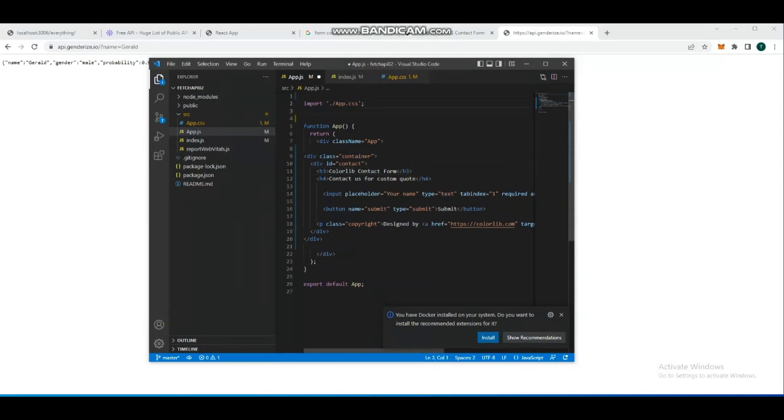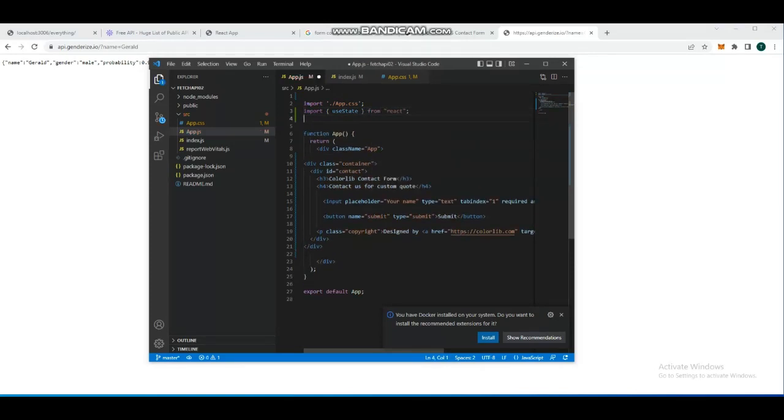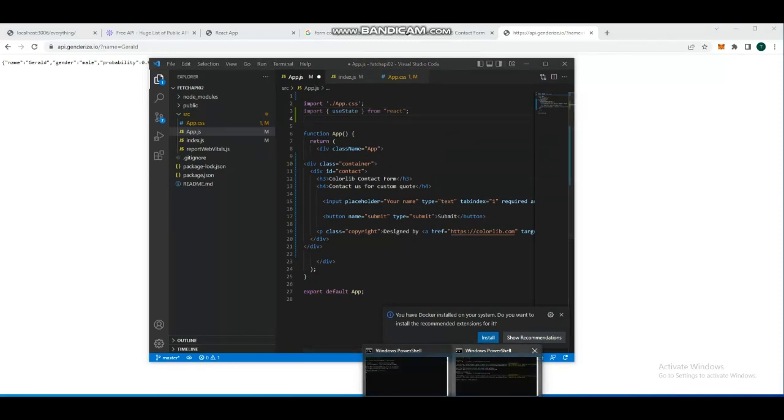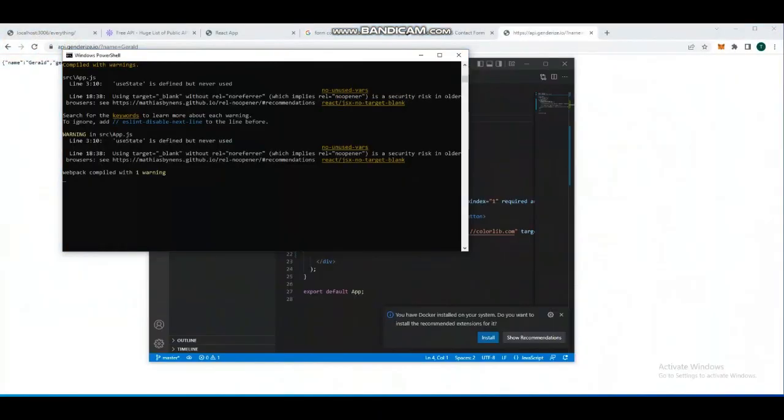Let's first import useState from React, and then just a while ago I said that I'm going to be using Axios. Since I'm going to be using Axios, let's type in npm install axios.